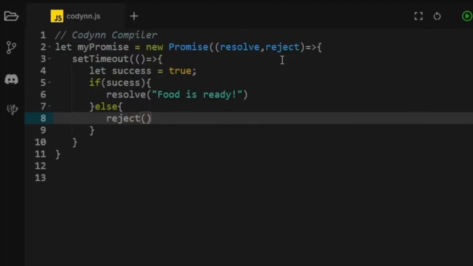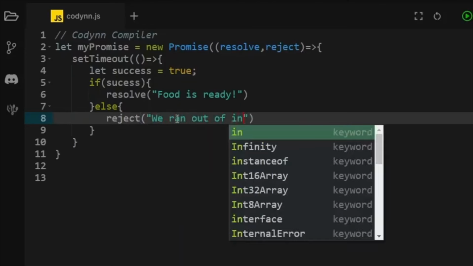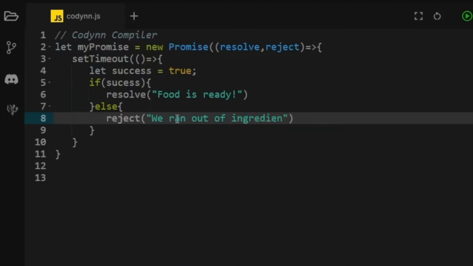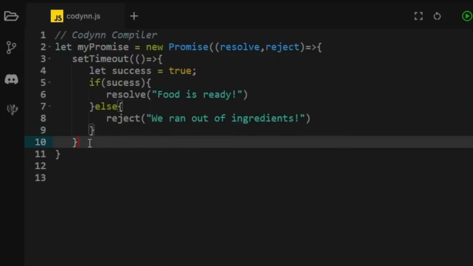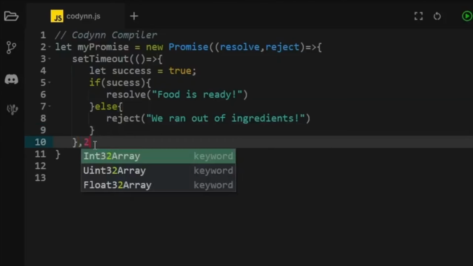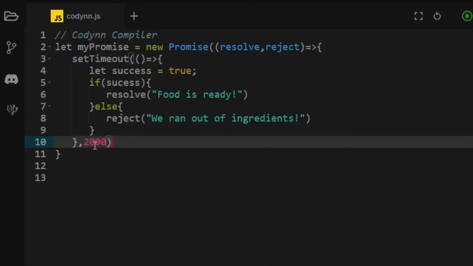So reject is being called right here. It is a function which is used as a parameter in a promise. So reject, we ran out of ingredients. So let's define a timeout value, so 2 seconds for this as well, and then close our promise.